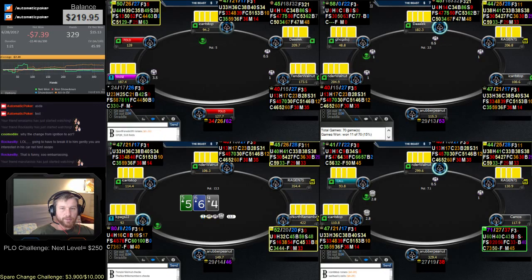He also had the flush draw, so I'm not sure why he's not raising at any point, because he's a passive guy, I guess. Passive fish.